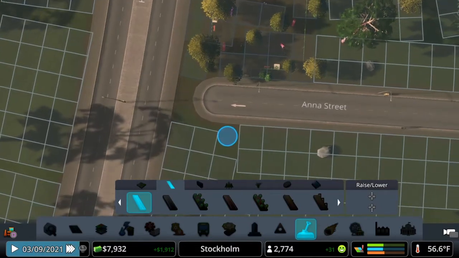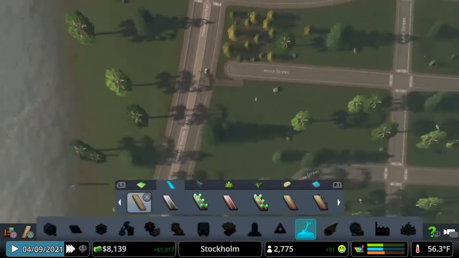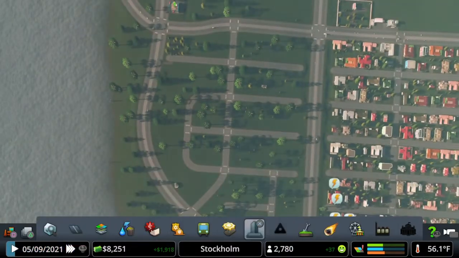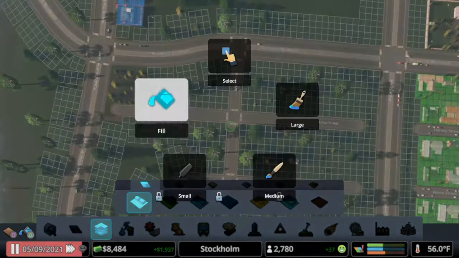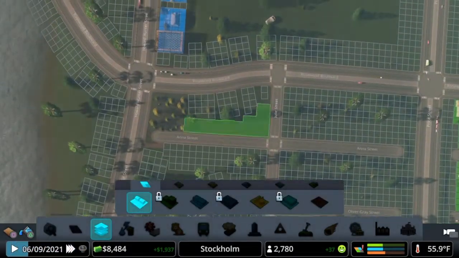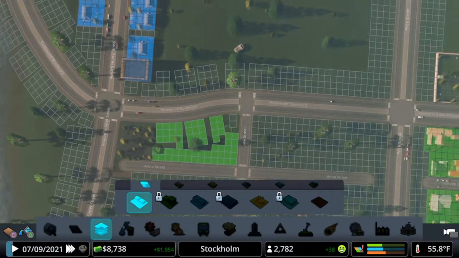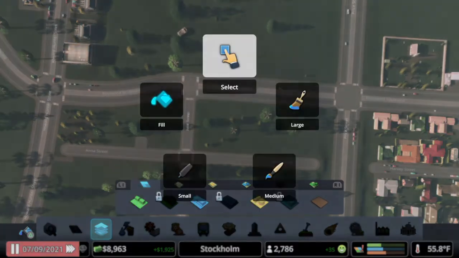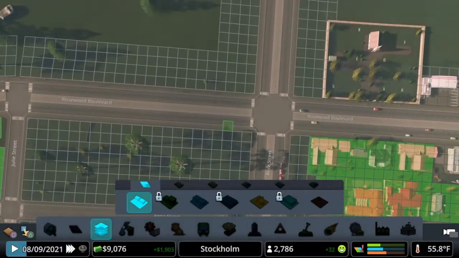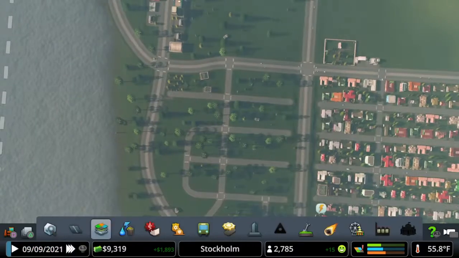And we're going to go with just a gravel. And then people can get to it from this main road over here. Now let's go ahead and put some houses around that area, and try and get our population up. There we go. That took a while. Alright. And we'll go ahead and section off all of this.